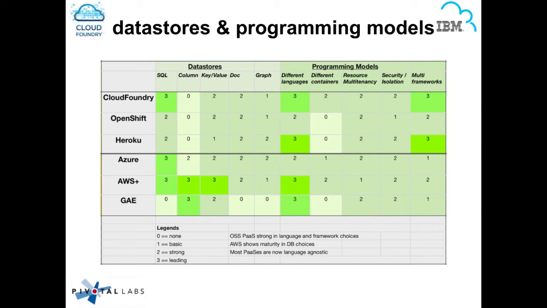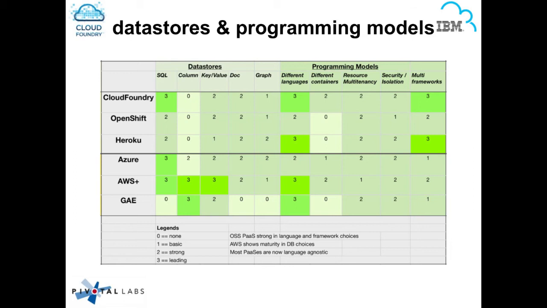This is an area where open source PaaS is certainly very strong. Cloud Foundry is certainly a leader there, Heroku as well, where they support multiple frameworks and multiple languages. And AWS has a very strong maturity model when it comes to supporting different kinds of databases. Because a lot of the PaaS have marketplaces where you can add a service to add a database, this could also mean that eventually a lot of these become no differentiators because different services will be available.